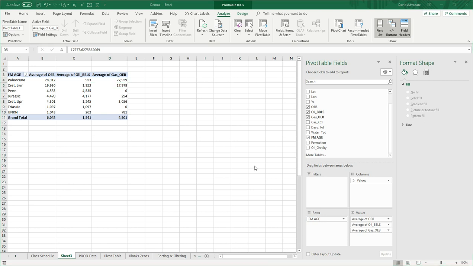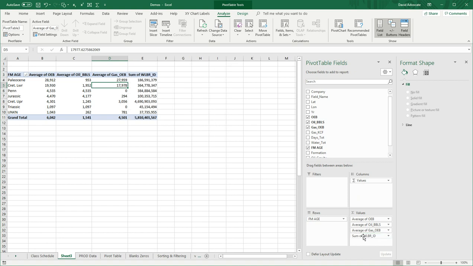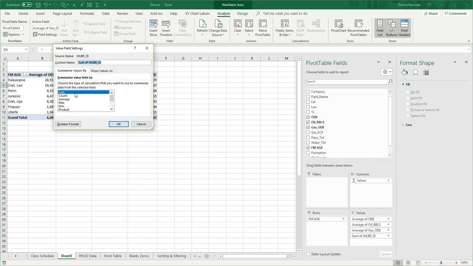Let's say we now want to know how many wells it took to produce these barrels. So if we go up to the top here of our field list, find wellbore ID, and we'll drag that down. And it says sum of wellbore ID. Now numbers default to sums, and text will default to count. And since the format of our wellbore ID is a number here, we'll have to change that. So I'll just use the twisty, change the value field, and get a count.